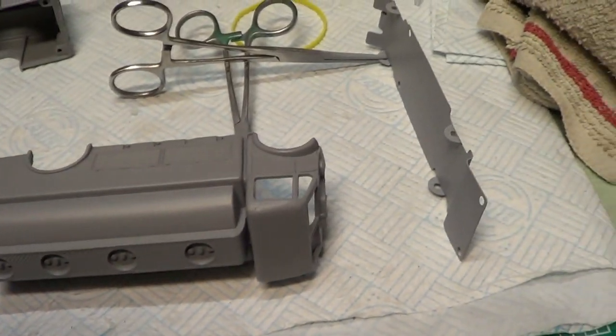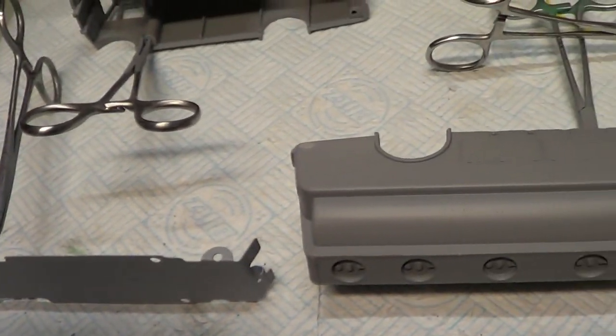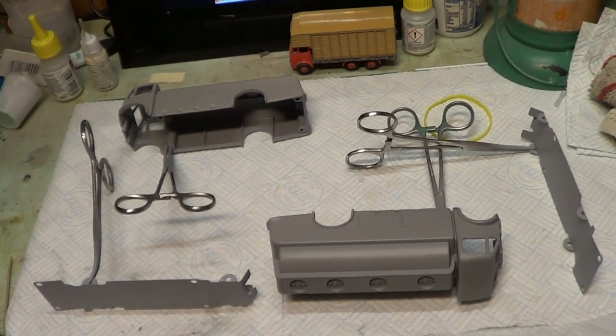Okay, that's where we are so far. The bases are done, so I'll go out and do the black on those. That's an easy bit. So I'll get back to you when that's done. Okay, catch you in a bit.